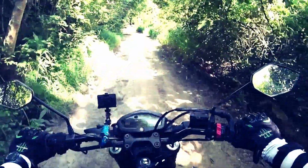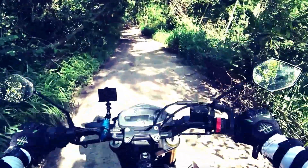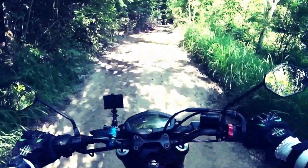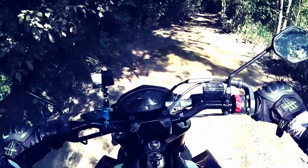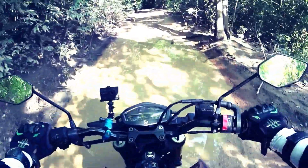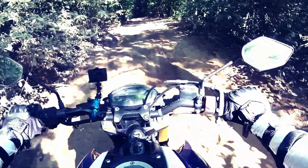But yeah, I do like to go jungle trekking, and up here in a little bit, there's a couple of crisscross dips in the road. They don't look all that deep on an action camera. Yeah, still got some pools of water. This action camera's kind of widened things out to get a bigger field of view. They're a little deeper than you might think.